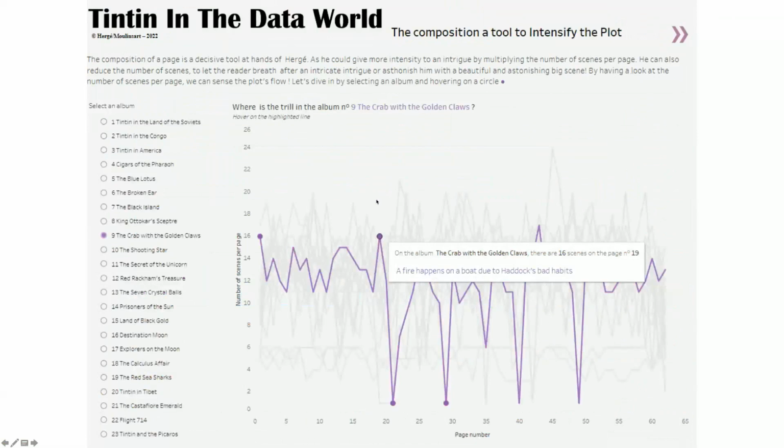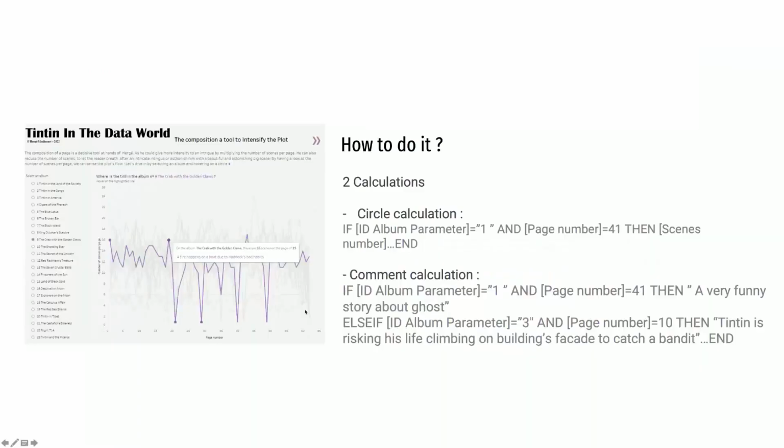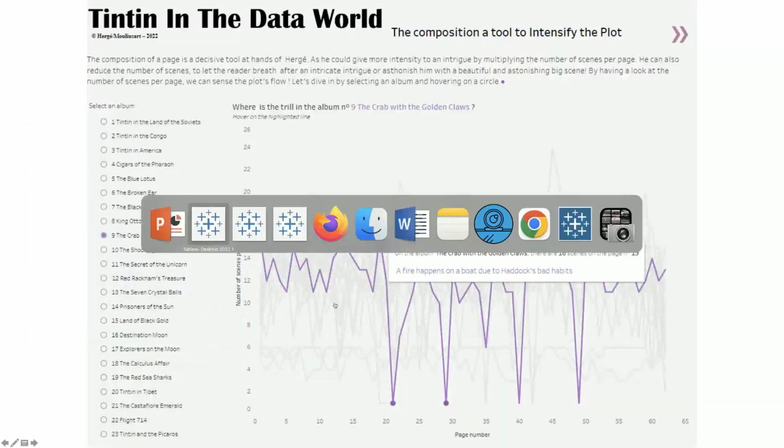Okay. I had a lot of fun with this dashboard, I assure you. Some hours of working also, yeah, for fun. So whereas I was analyzing the composition, here it analyzes how many scenes. So in every page of every album, you have a number of scenes that appear. And I wanted to check one theory, that the more scenes you have, the more thrill, the more action you have. So I plot the number of scenes per page for each album, and I check. So let's go directly to this dashboard.